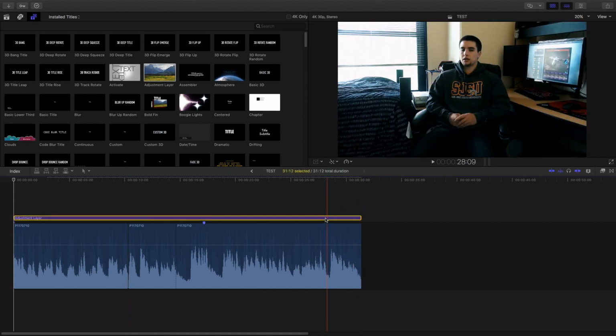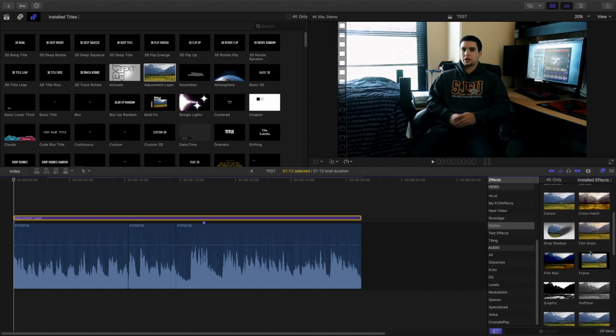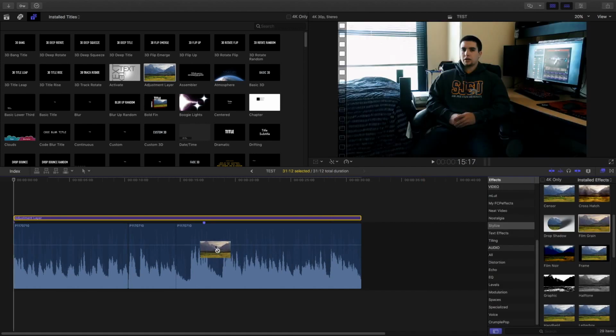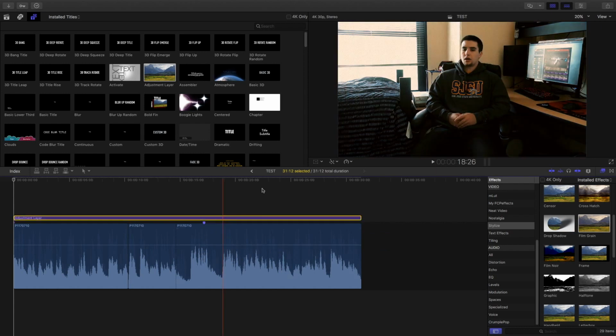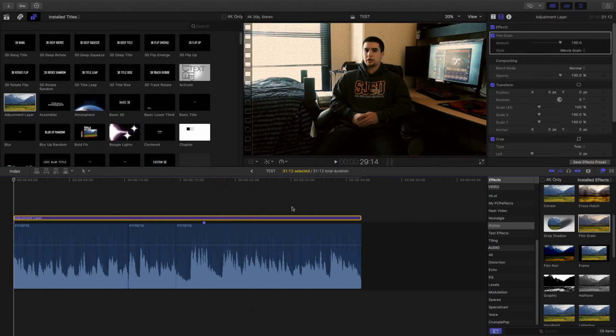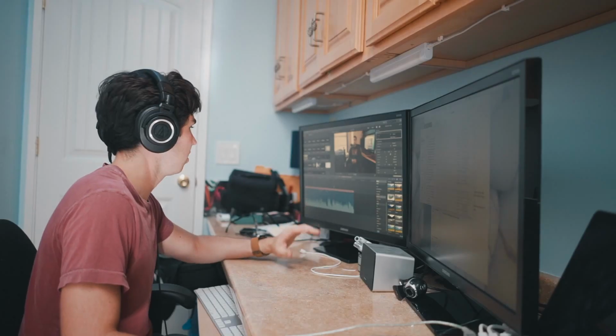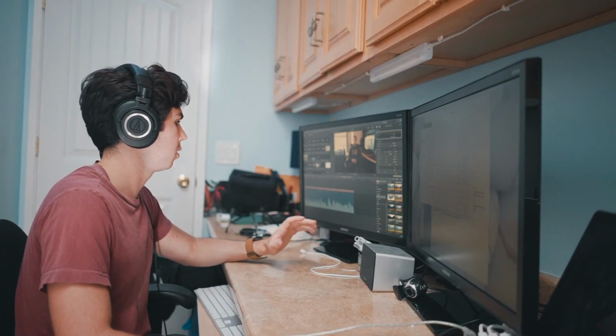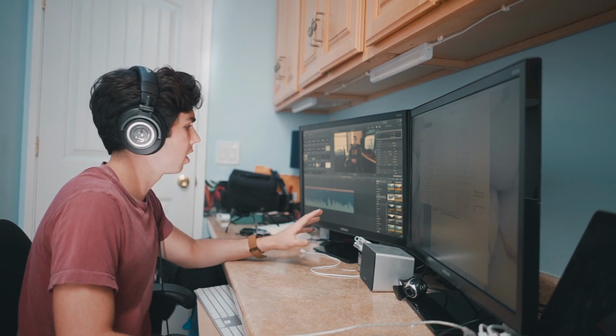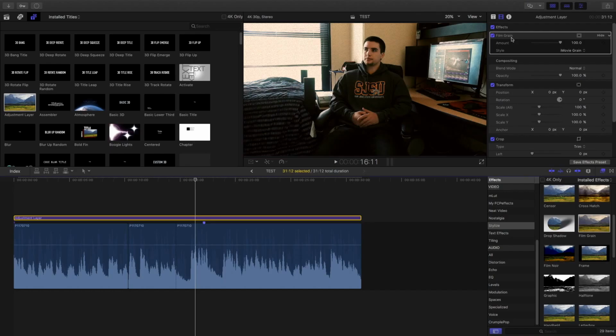And what the adjustment layer allows you to do is, for example, if I want to just apply an effect like color grade, or for this example I'll just apply like film grain or something over all my footage, what it's going to do is it's going to basically apply it onto the adjustment layer, which is just a blank layer, and it's going to put that over all of your clips universally. So anything you want to put over all of your clips, this is a really easy way of just putting it right on top of all of them. It saves you a lot of time during editing. So yeah, definitely try this out.